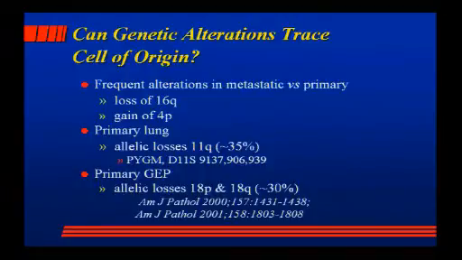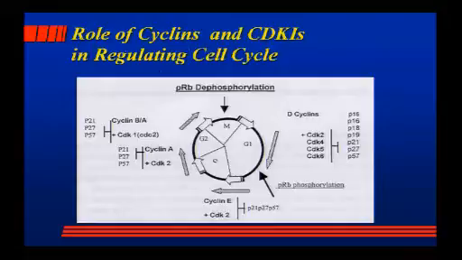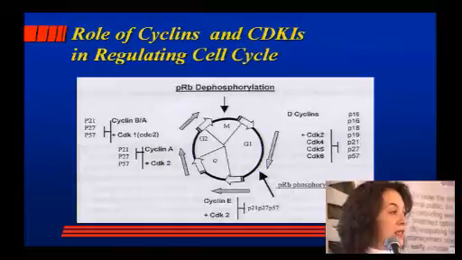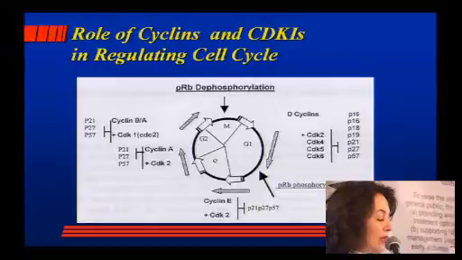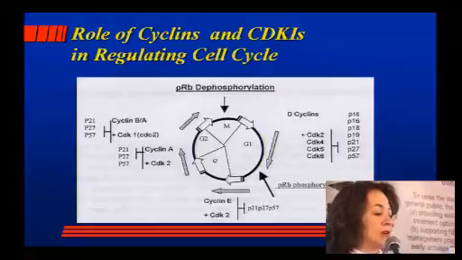So all of this is known information, but how do we apply it to better diagnosis is the real question. The other thing that we need to be thinking about, apart from just the chromosomal losses, is, remember what I said about Ki67? That's a marker of whether cells are proliferating or not. Well, we need to be able to understand why Ki67 is being turned on in some tumors and not others.